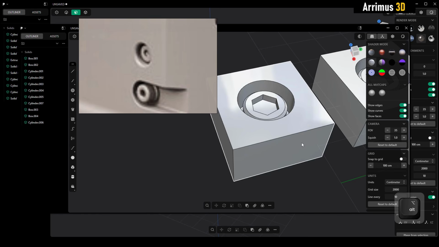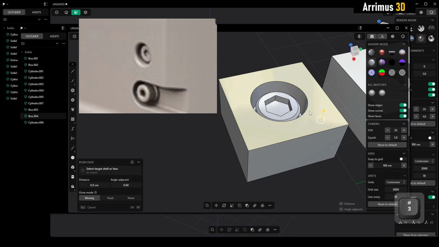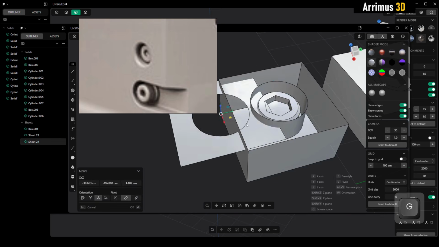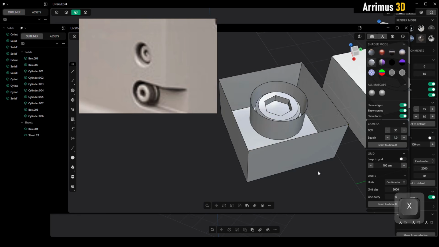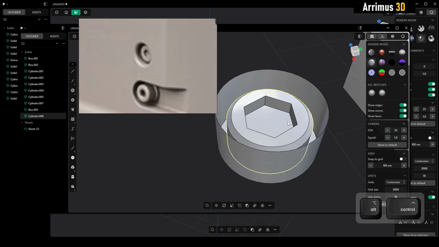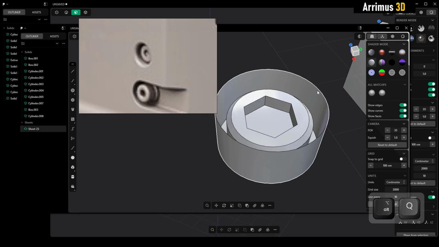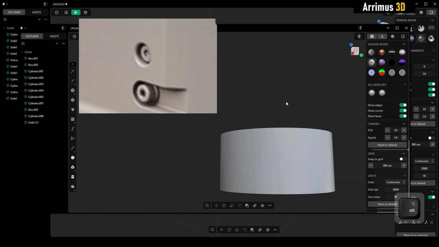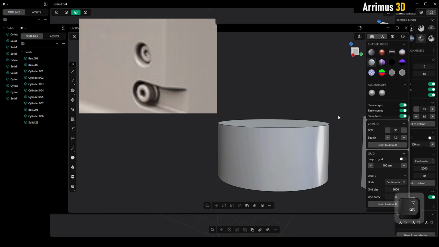Well, here's what you do, guys. Select this face and then press Alt-J to detach it. It's now a separate object. Delete it. Delete this too. You have the inside object. You select this, F and then P to patch. That patches up holes, but only if they're flat holes. So make sure it's flat. Make sure there's no waviness here.